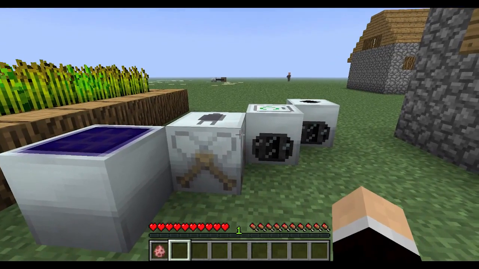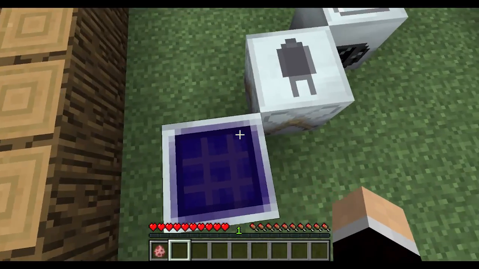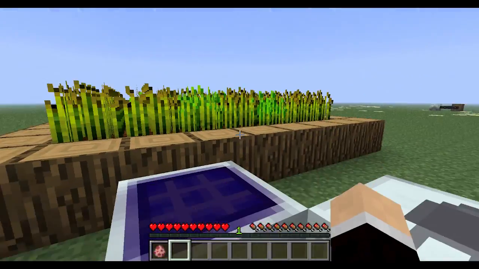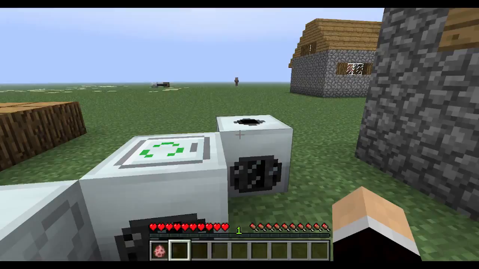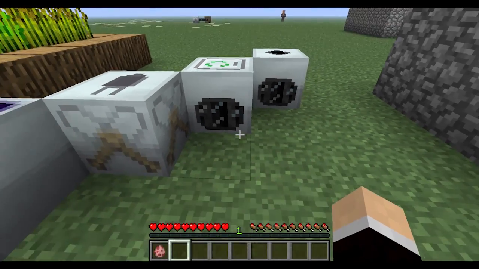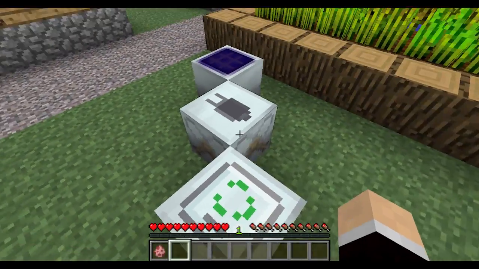I don't know what any of the blocks do on this plugin, but I know I can make solar panels into solar array trees and stuff like that to power these type of tools like the compressors. But I don't know much more than that about it, so I'll be learning along with you guys.